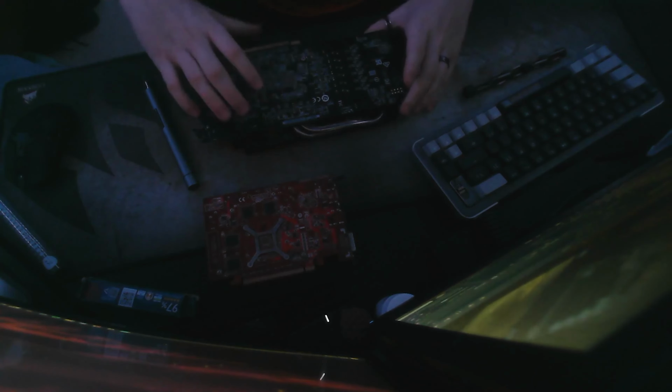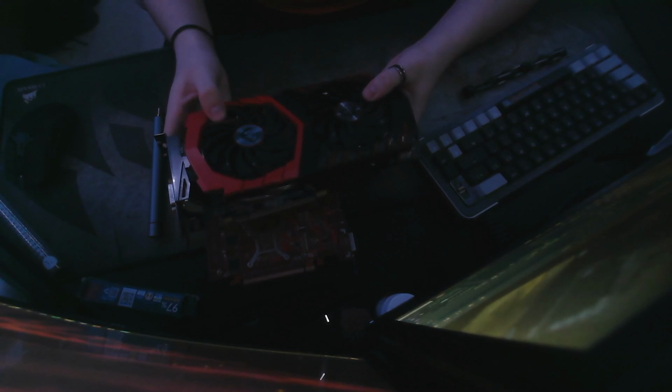Reapply that thermal paste, put the heat sink back on, and then screw your screws back in, and you are ready to go. While you're doing this, you could also clean out your GPU fans if you'd like. That makes it quite a bit easier.